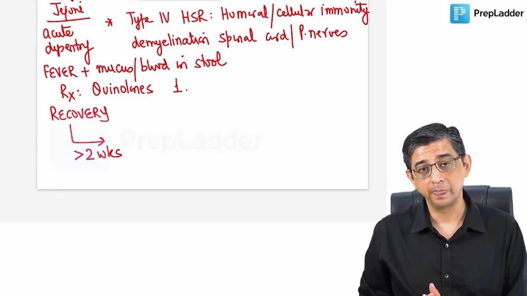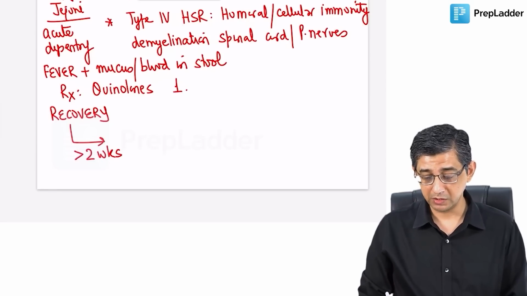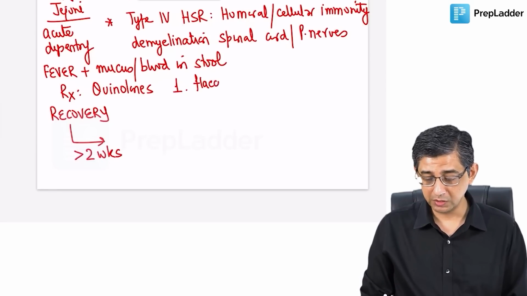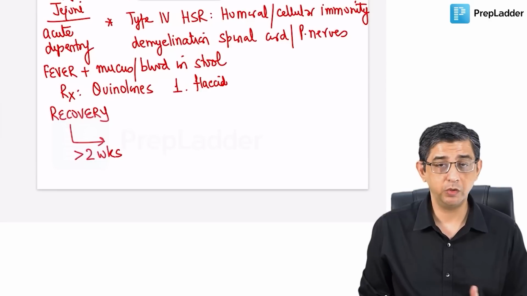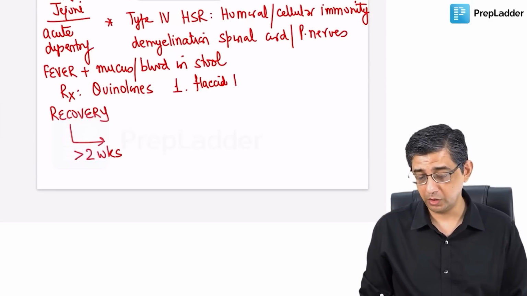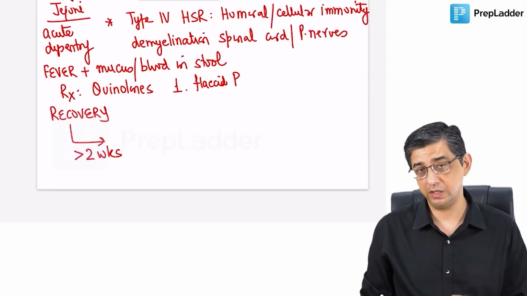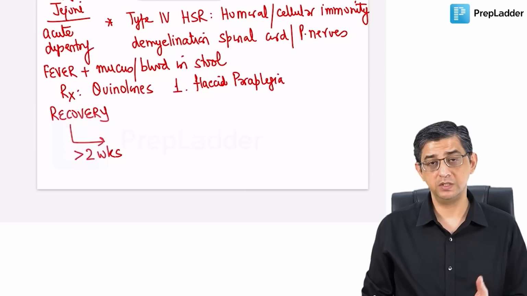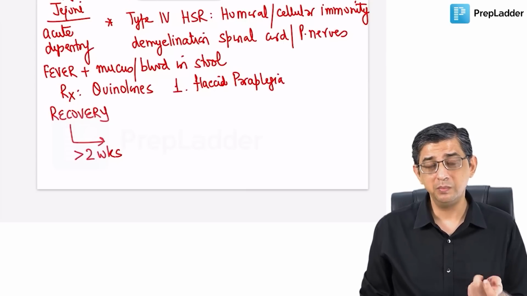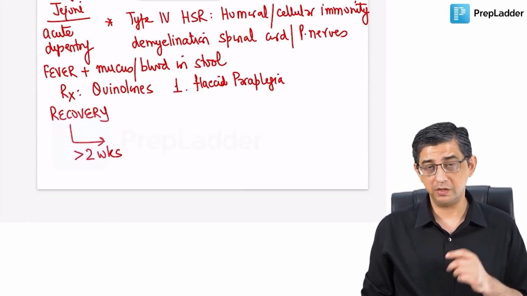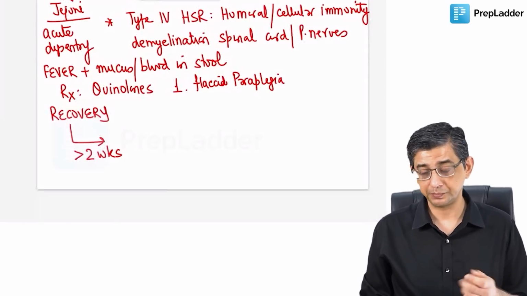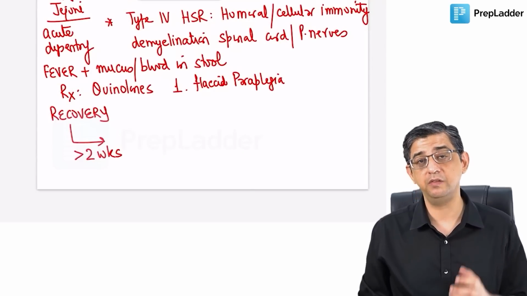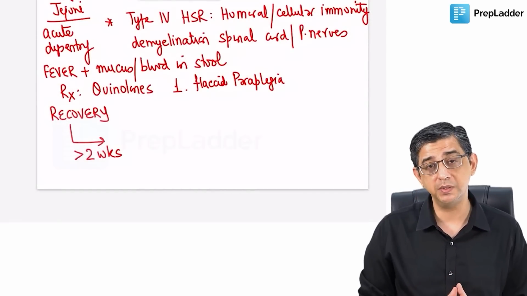The initial presentation of this guy will be that of weakness in both his legs. This is a young guy, maybe 25-30 years of age. He woke up in the morning and he's not having any power in his legs. Now think from a non-medical person's perspective: if a person wakes up with less power in his legs or he can't move his legs, he might think that he might have slept in some wrong position that resulted in compression of some nerve, which is resulting in him having this difficulty in moving his legs per se.